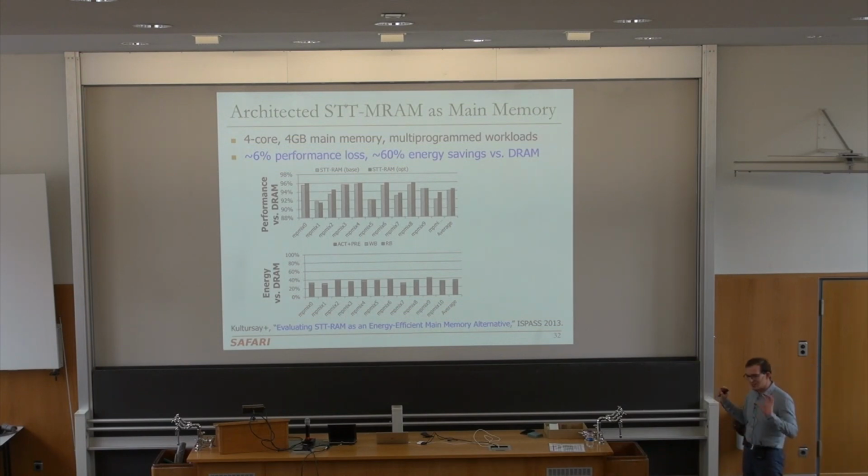The energy benefit, take this with a grain of salt again. Energy modeling is not easy in general, but it's about 60%. It's certainly much better than what I just presented earlier to you, because you get rid of a lot of refresh and idle energy, and read energy is not a problem over here. Write energy is the only problem that you have compared to DRAM. So you save a lot and you lose on the write. So this looks very promising, and I think going forward this will become even more promising.